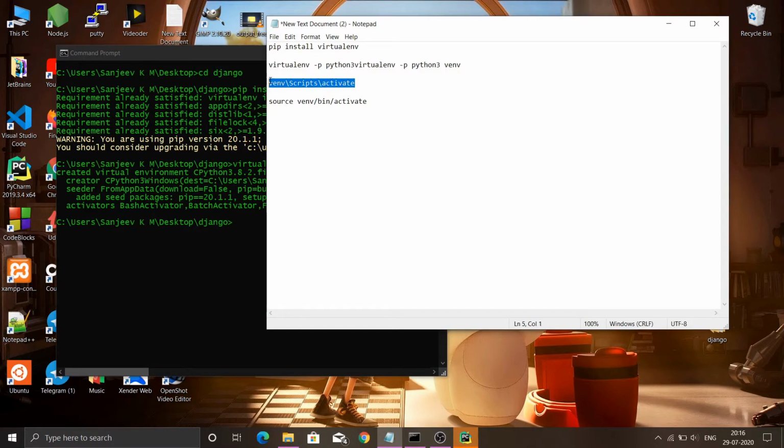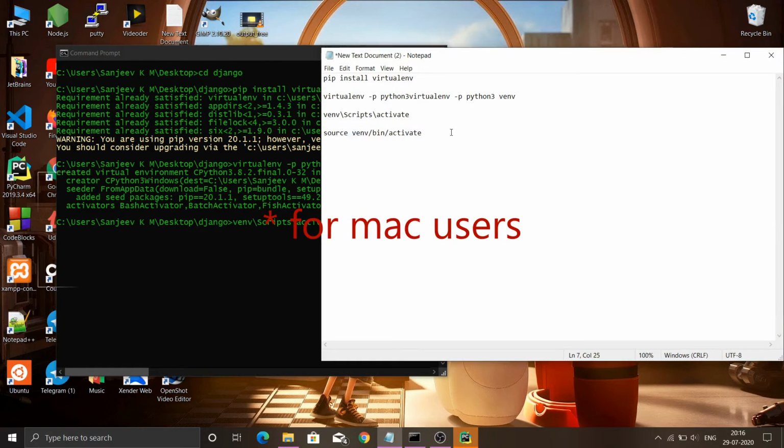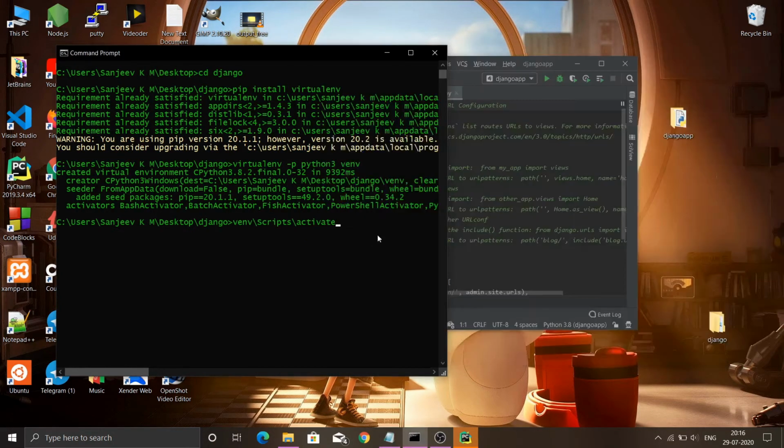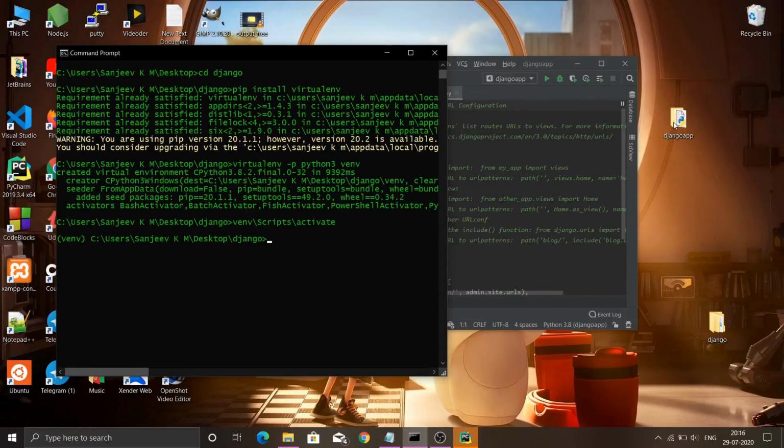For Windows you have to type in this command, and this will activate our virtual environment in our command prompt. Now your virtual environment is activated in your command prompt.